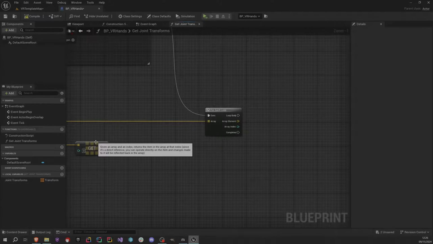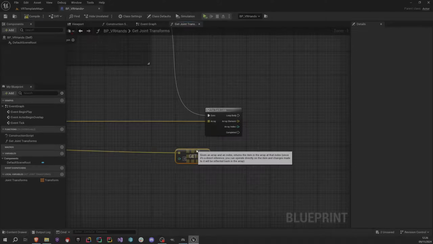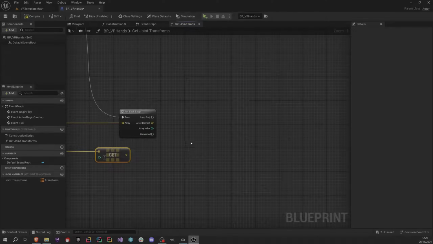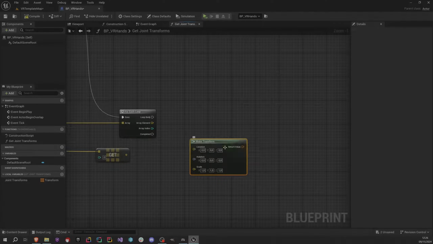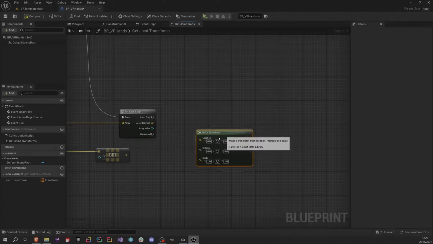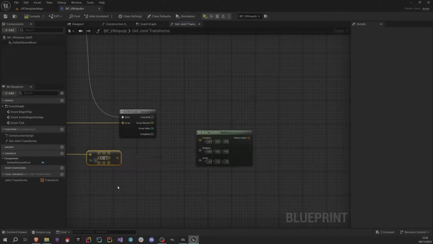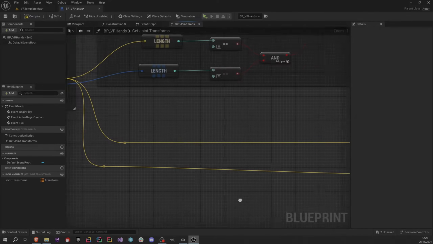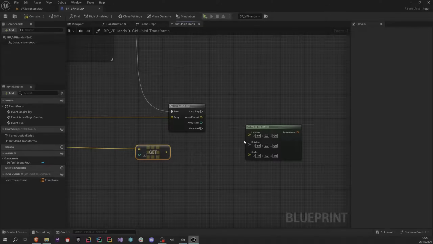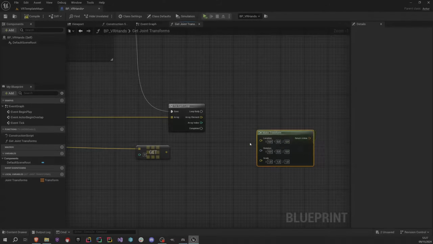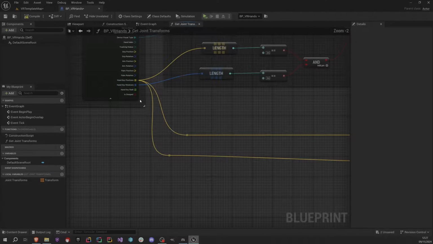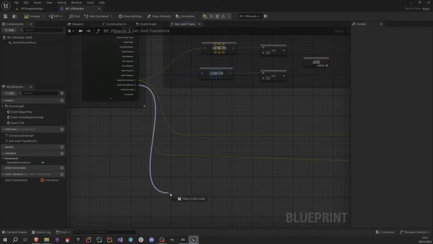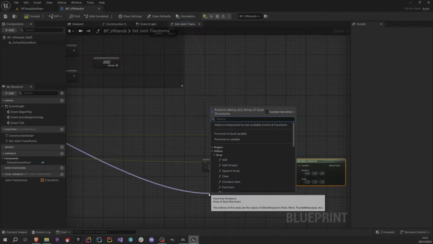So here, what am I gonna do? I'm gonna get a ref. I'm gonna create a make transform to create a new transform from this. For every one of these, I'm going to create a new transform and add it inside this transform. So this is for that one. Also, let's get a ref of that rotation as well.